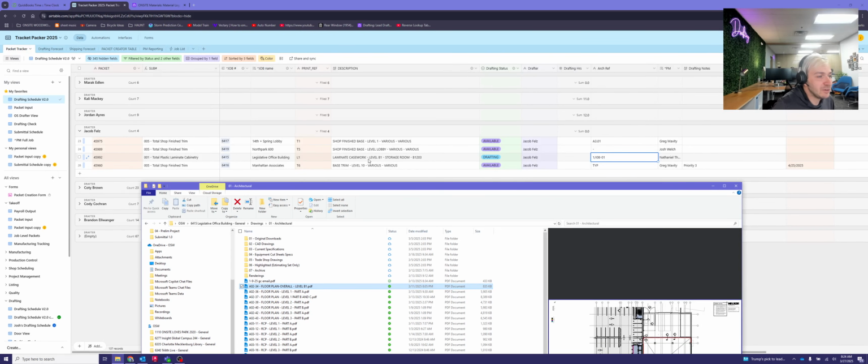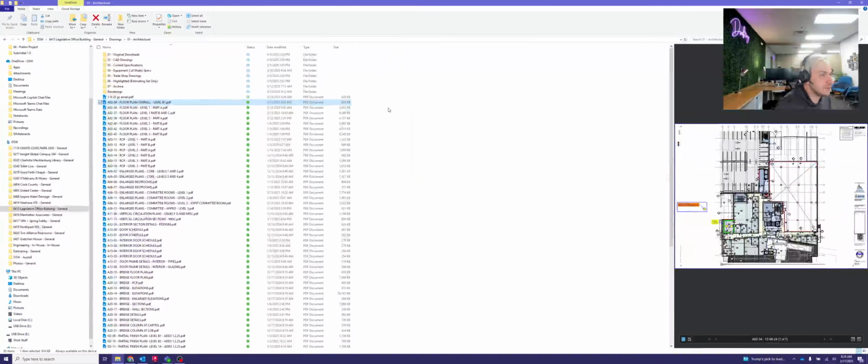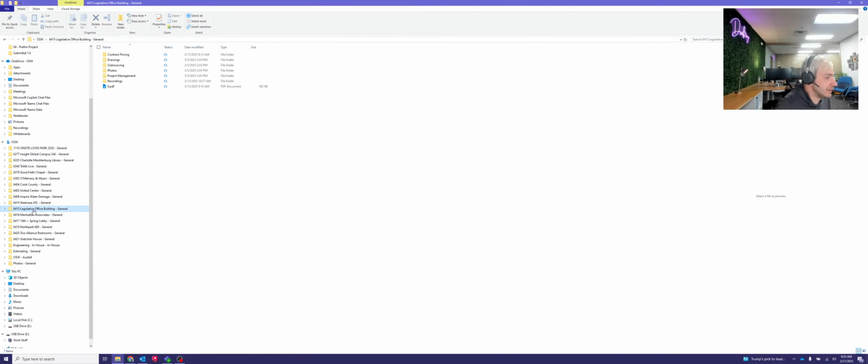So starting off, we know that we're working on level B1. We're going to go to the Legislative Office Building job folder. Again, if you don't have that synced, you'll want to pause the video and sync job 6415. We're going into the drawings folder, then architectural next.